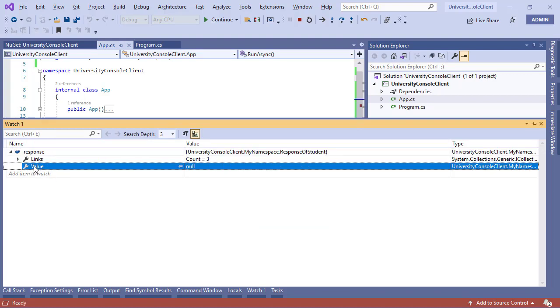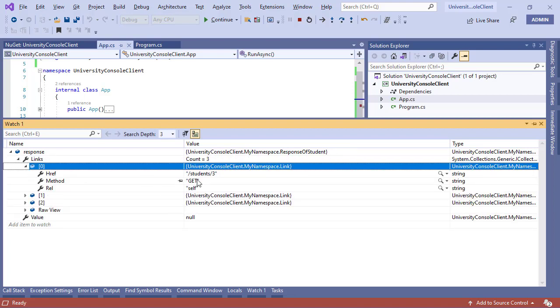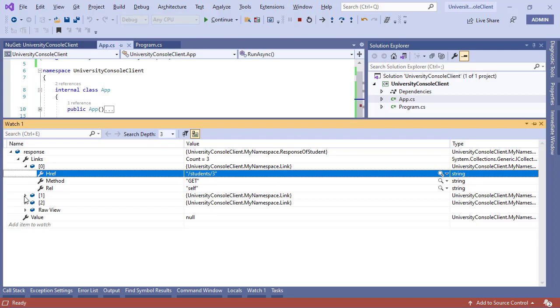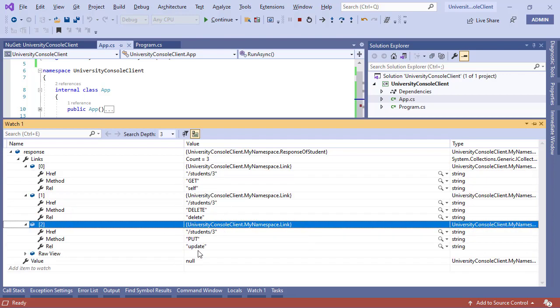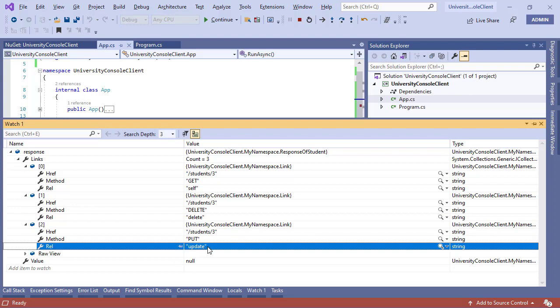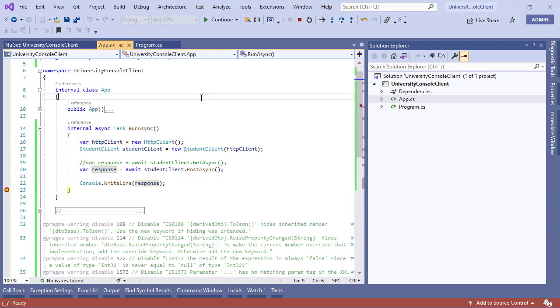Once again, we did not set the value, but the links that came this time, it is students/3, so it's extracting the first student, and it is giving you an option of deleting the student and updating the student. This update here is very similar to, say, save for later, and this delete is like remove from cart. So you can define the operations that you want to provide through the API inside your response object, and that response object can be consumed by the client.